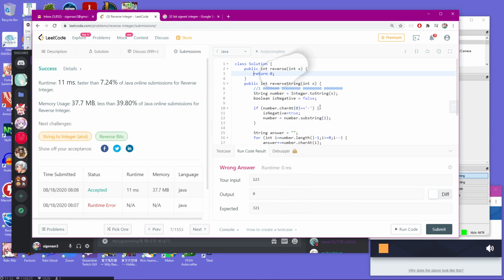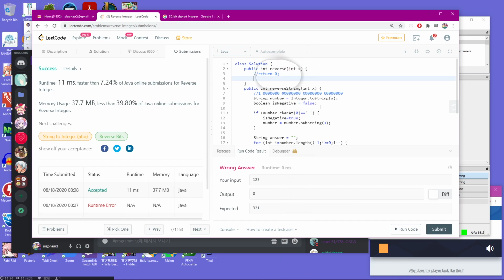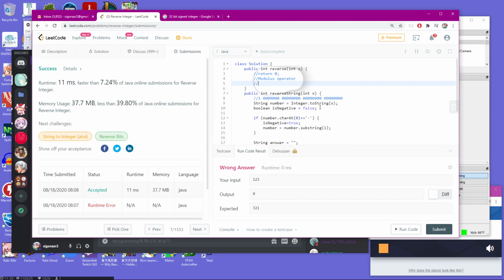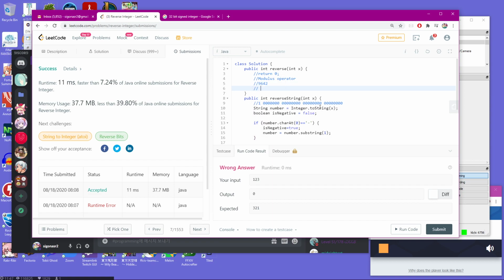To get the place value of any number at its current position, we can use the modulus operator. And the modulus operator basically returns the remainder of a division operation. So if we have a number like 9642, what happens if we do 9642 modulus 10? Well, we're going to end up with the number 2.